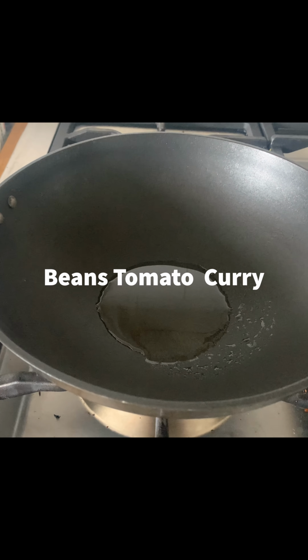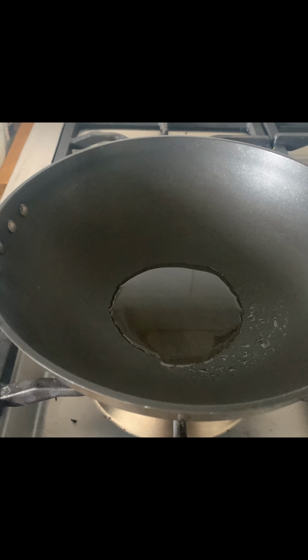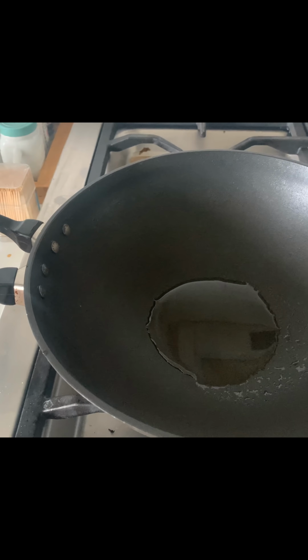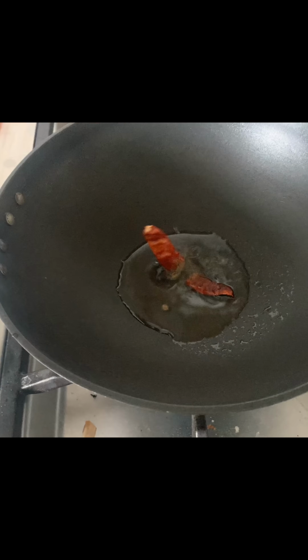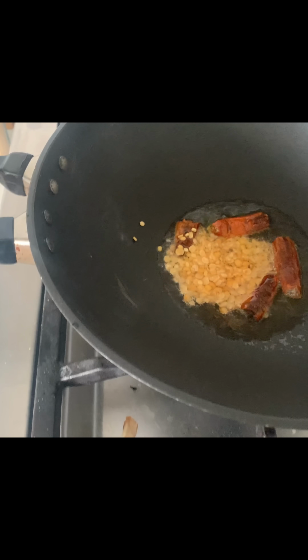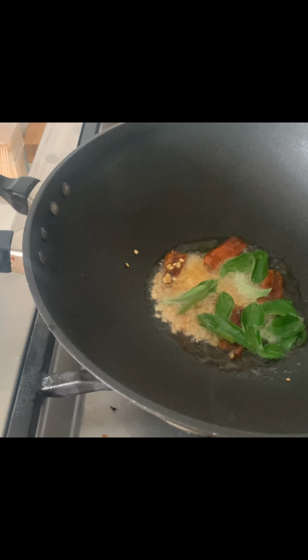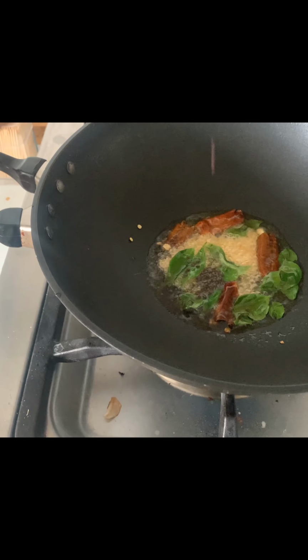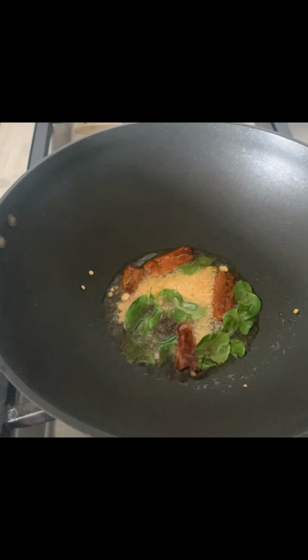So today I'm trying to make a beans tomato gravy because I have biryani and it needs a side, and the beans are about to go bad, so I had to use it. So we start with putting some cooking oil into the pan, putting some tadka, basically, and I'm just whisking it. Okay, I have no idea what I'm doing.